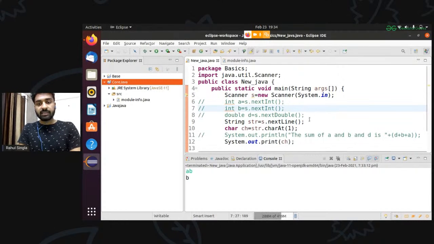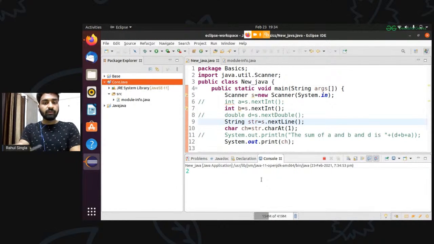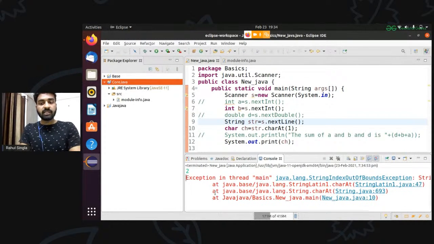This is a common thing in Java: first let's take an integer input, and after that if I take some string input, there is a problem. Let me run it. Let's say I am taking 2. First we have to give the int, right? Then there is an exception. The string that I was supposed to input, I haven't given yet, but it has already been taken.